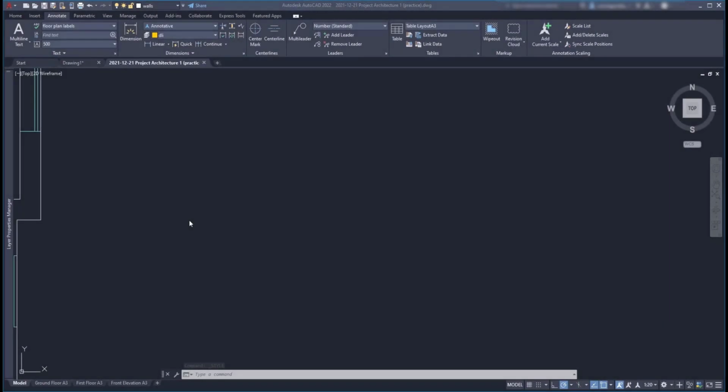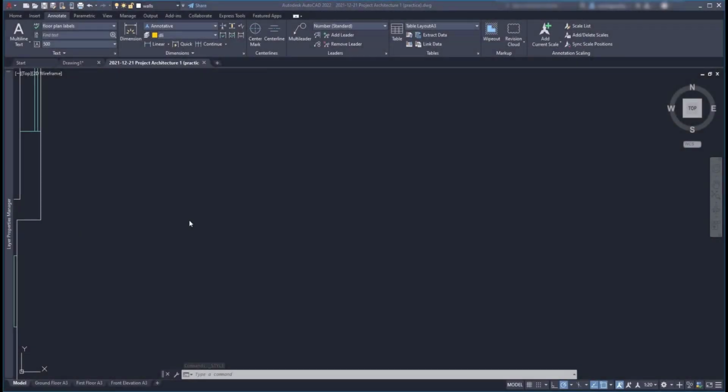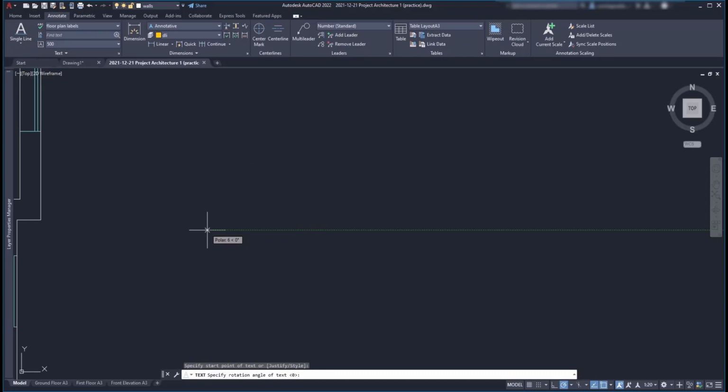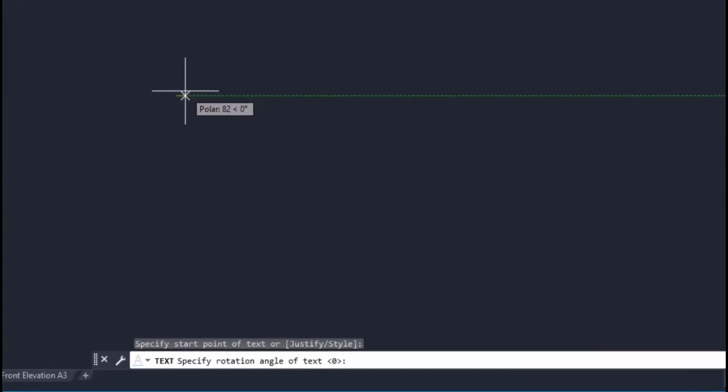In the last chapter, we will talk about texts, and this time we will focus on some a bit more advanced tips. Let's check them out. Insert text height is not showing on the command bar. Not sure if this happened to you, but sometimes when we are creating a text object, let's say a single line text, for example, we realize that it prompts directly to set a rotation angle of the text without asking for the text height previously.